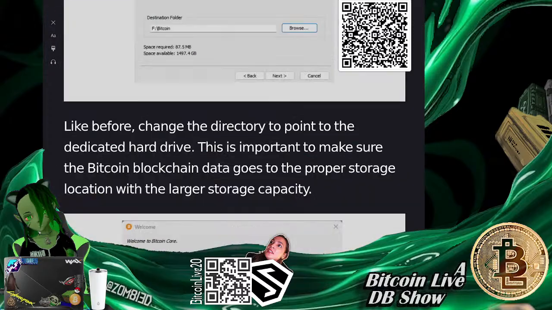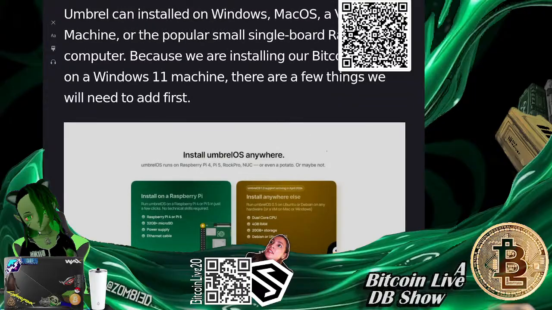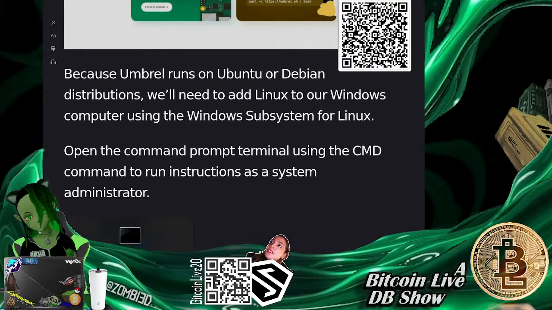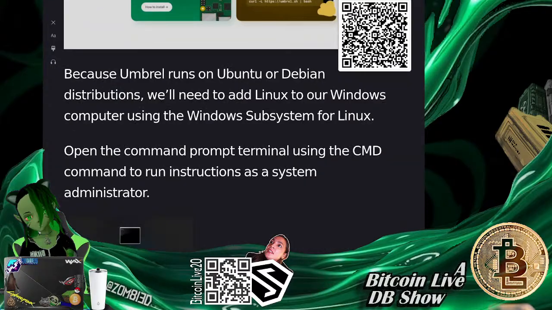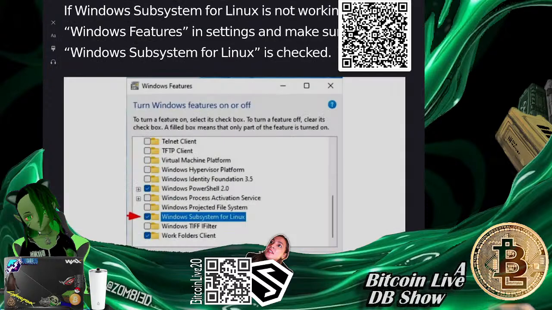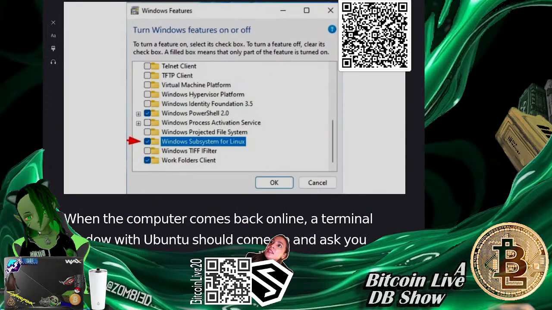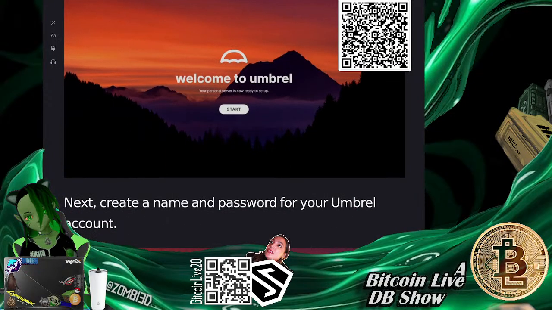Okay. I'm not going to actually go through the whole guide, but as you can see, it even has Umbrel, so you're going to get Umbrel OS, and you're going to do the command prompts, and you're going to set this, and they're running it on Windows. They're on Umbrel on Windows.